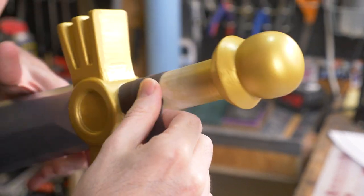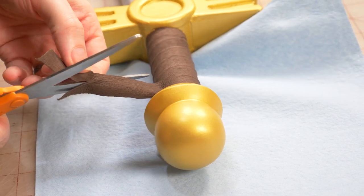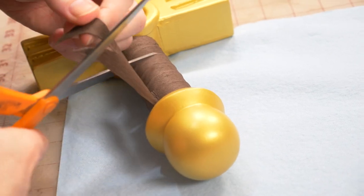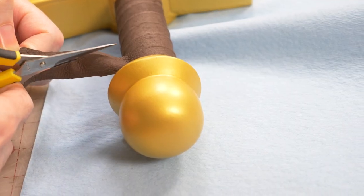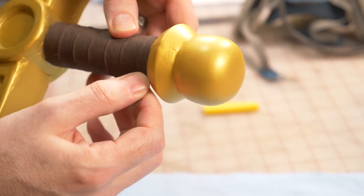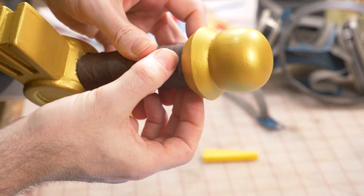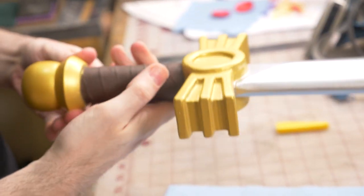Round and round it goes. These poor scissors. These are the scissors I first bought when I got into doing all this, and they've been through some stuff. Let's get the... Oh, that's so much easier. Look at that. Sneak right in there.